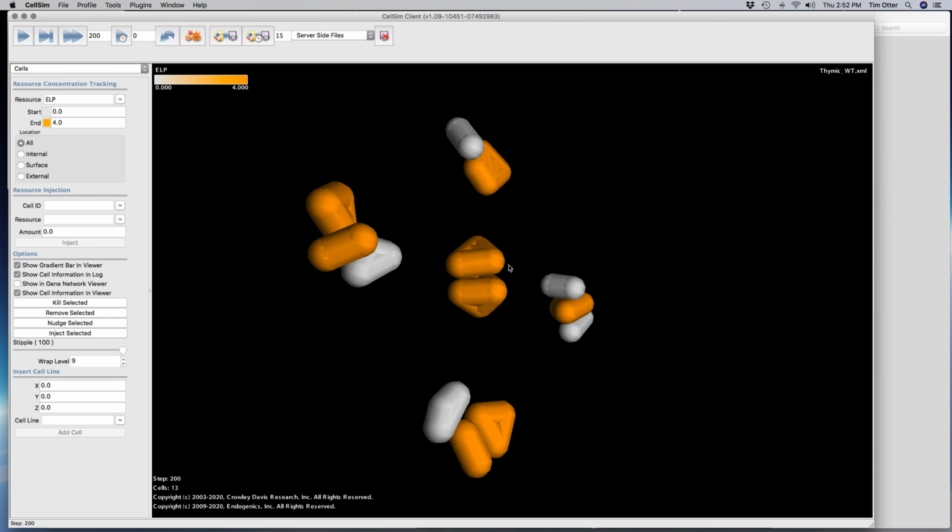And finally, the center pair of cells are still both ELPs, that is, neither daughter cell has committed to leave the ELP state and enter a path towards either a T cell or a B cell.